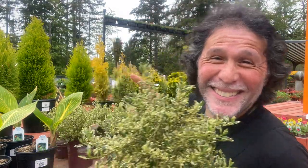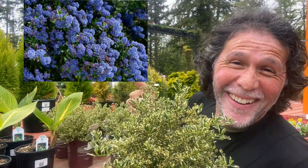You can't not water, but if you forget to water, this is something you'll have to ask yourself: am I truly a good waterer or am I just so-so? Good in containers, by the way, and good in the ground. Now, this one is also much more compact. The amazing thing about most of the Ceanothus is that sky blue bloom. Sky blue bloom that looks like right there.